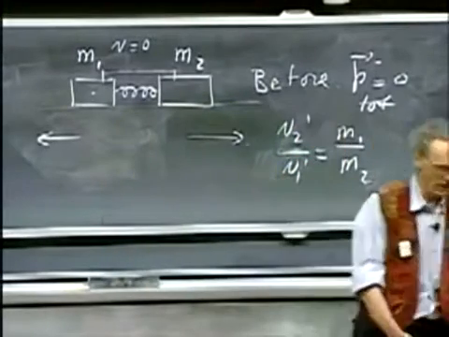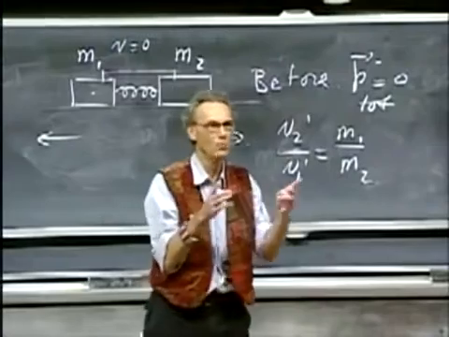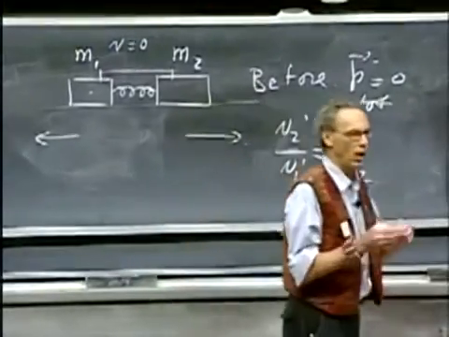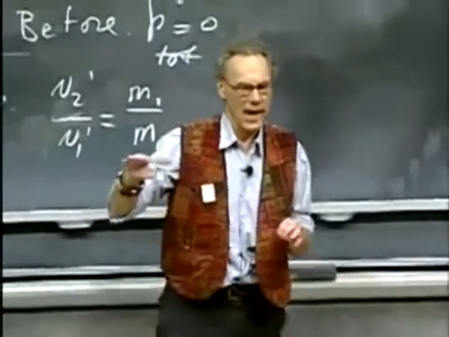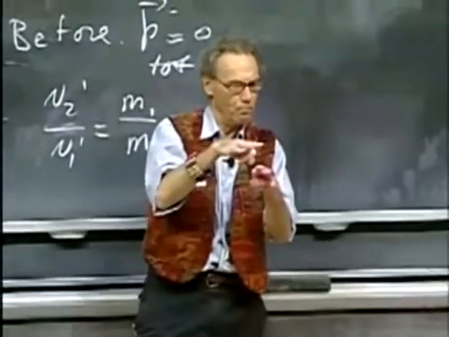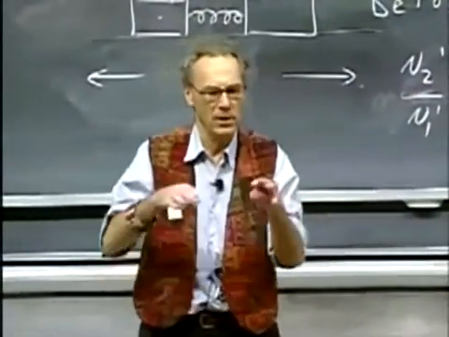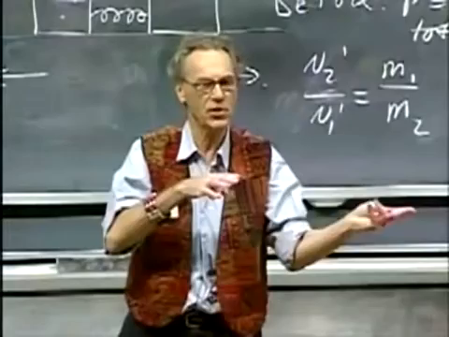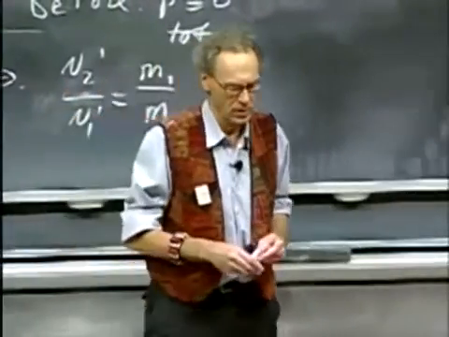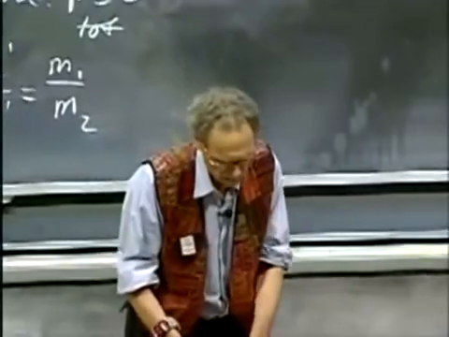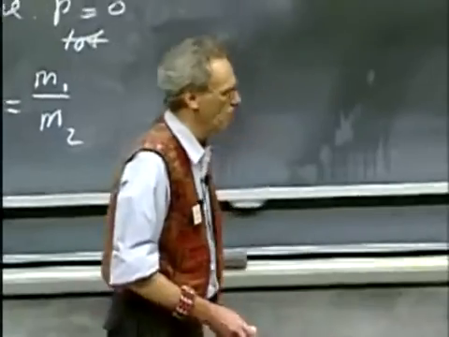How do we measure the speed? Well, we actually measure the time for the cars to move 10 centimeters. Each car has a little metal plate which is 10 centimeters long, and it blanks out a light-emitting diode. The moment that the light-emitting diode is occulted, the timer starts, and the moment that the light-emitting diode emerges again, the timer stops. So that's the way we will measure the time for each car to move by 10 centimeters.